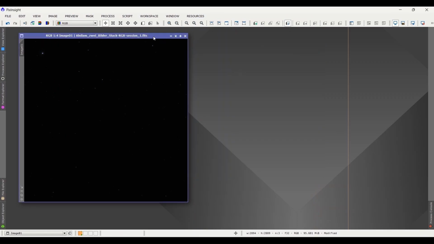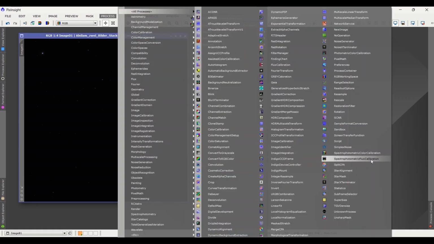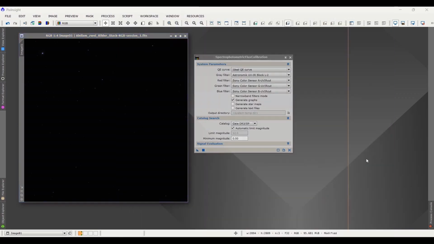Okay. Now I will run the process of spectrophotometric flux calibration. I need this to go after that to the multi-scale gradient correction. This is standard.